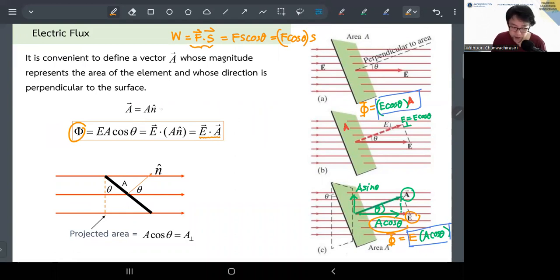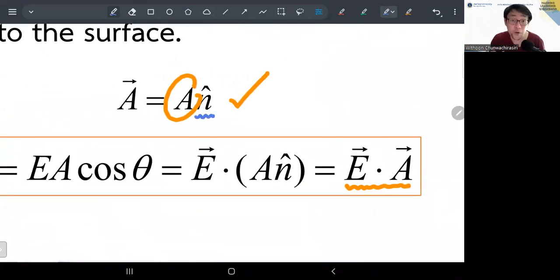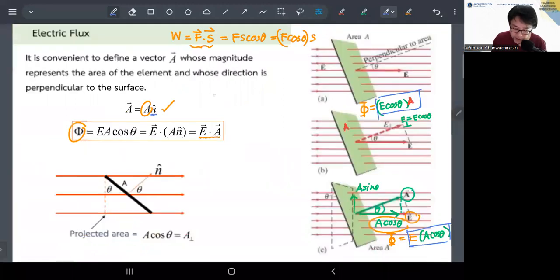So in conclusion, we define the area vector to be the vector having the magnitude equal to the area itself. So that's the A. But then you have that direction pointing in the perpendicular fashion. Sometimes they refer to it as n, the normal direction, with the hat. Remember, the hat is a unit vector. So whenever you have an area, all you have to do is have that vector sticking out perpendicularly, and you take the magnitude of A times n hat. This is what it means. That is your A vector right there. Okay. Does that help? I hope.